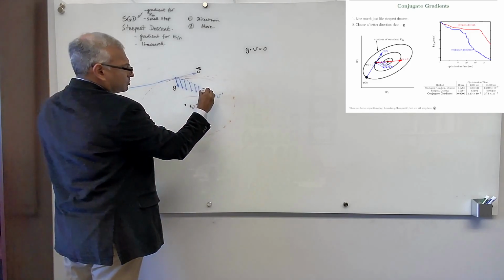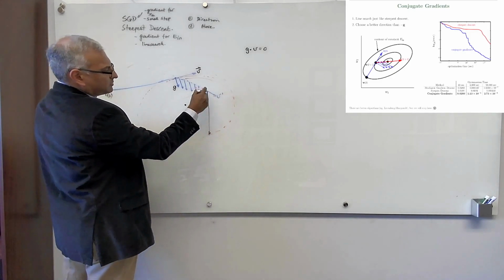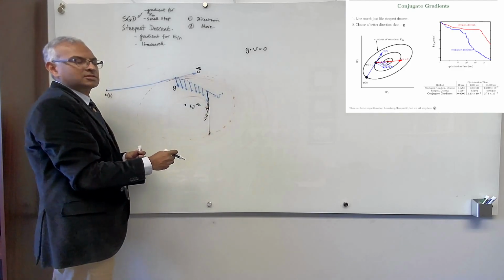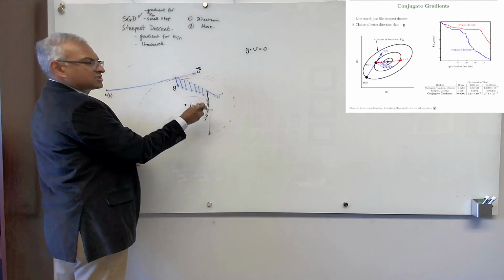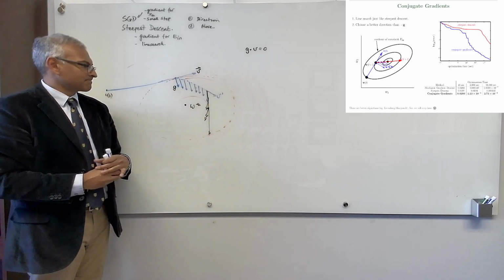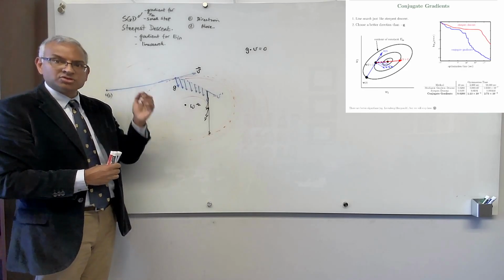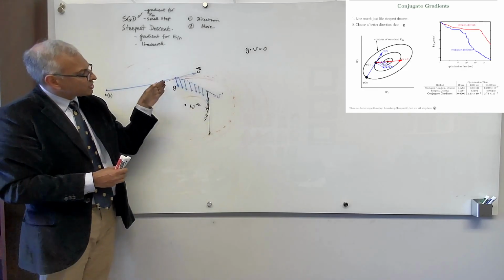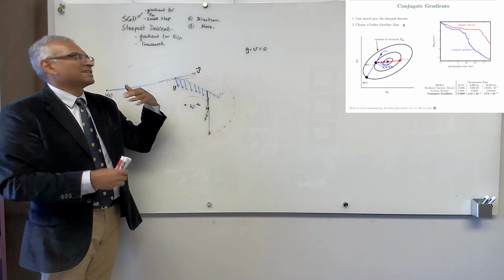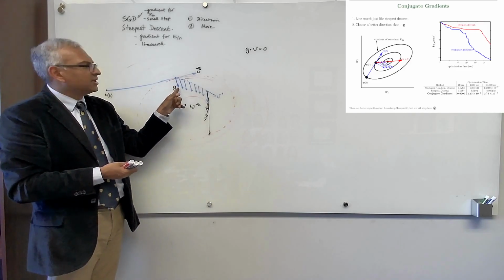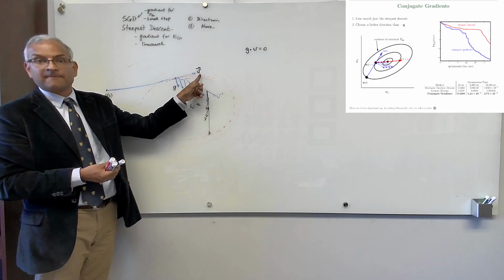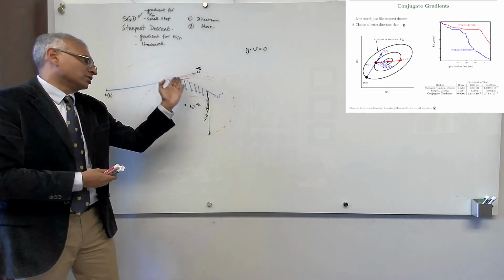Can I move in a new direction that keeps the gradient parallel to what it was before, but then when I stop, it's now perpendicular to my current direction, and it still remains perpendicular to the previous two, because it's basically parallel to the previous two. So that's the philosophy behind conjugate gradients: to choose each next direction so that as you move along that direction, the gradient doesn't change. Or more specifically, the dot product of the gradient with the previous direction that you moved in doesn't change. Now, we can do all the math and figure out what that direction is.